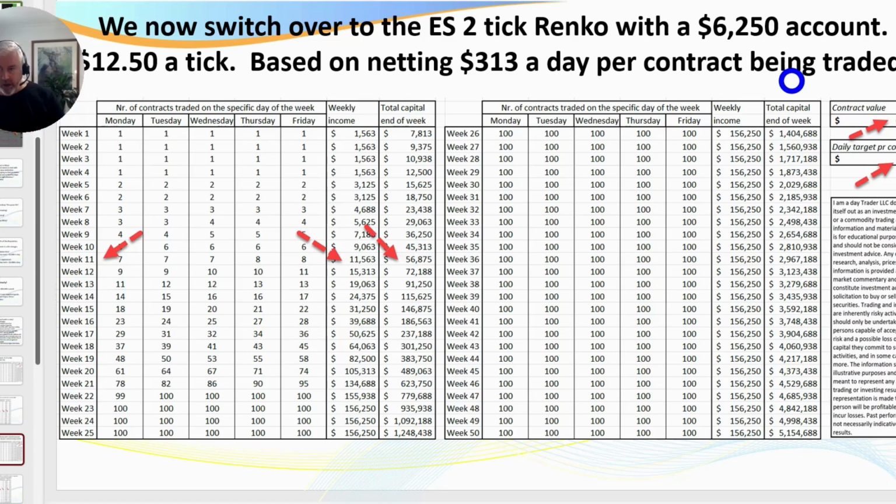So here, and I've had to round this off, it actually would have come to $312.50. With my little calculator, what this tells me is, if I start off with that and I net $313 a day, within 11 weeks I'm earning 10,000 plus, actually 11,000 a week, and my account has grown from 62 to $57,000. That is a reality. And how this table works is you only start trading a second contract when you double your money. You only start trading 3 contracts down here when you triple your money. So we're using the market's money.